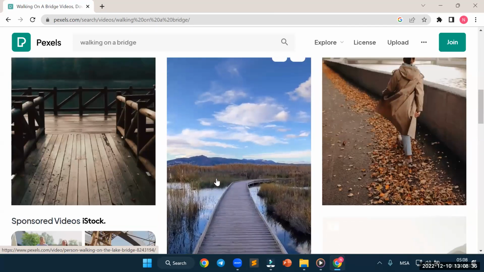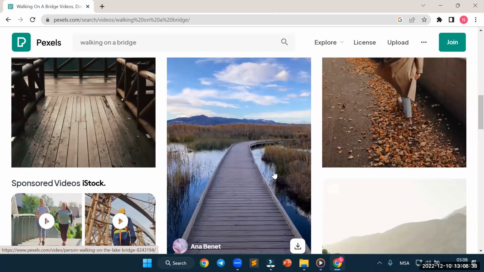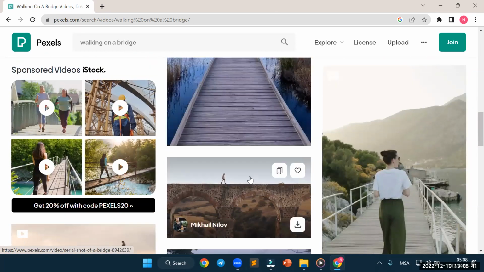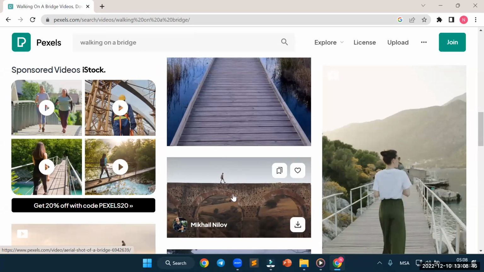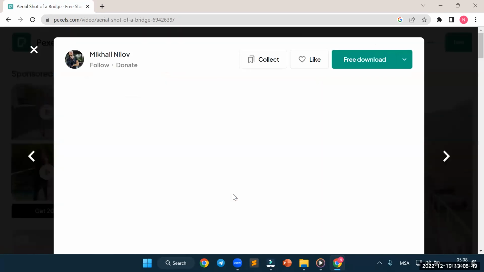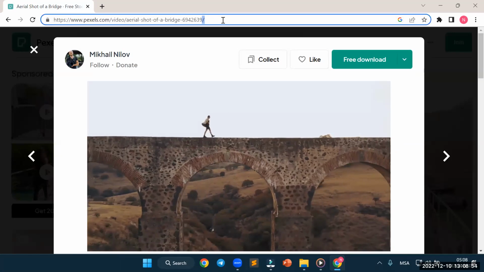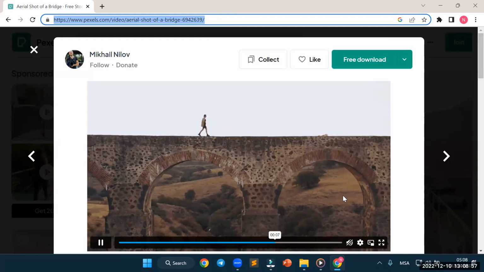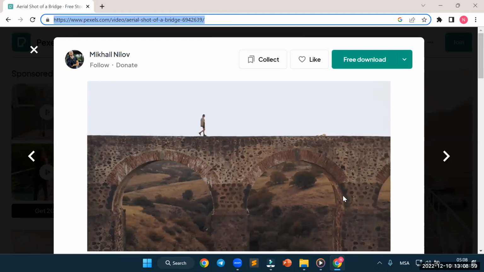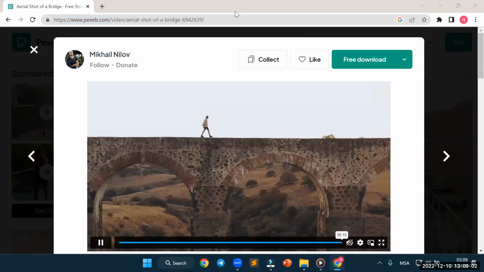Let's look. Yeah, this is also nice. And I'm going to put, yeah, this. Okay, so I'm going to click on this walking on the bridge. And for those of you who did not actually get this picture, I'm going to copy the link, and I'm going to paste it in the Zoom so that you could actually directly access it in case you can't go to Pexels. I'm going to paste the link in Zoom. All right, click on the link and it should bring you here directly.